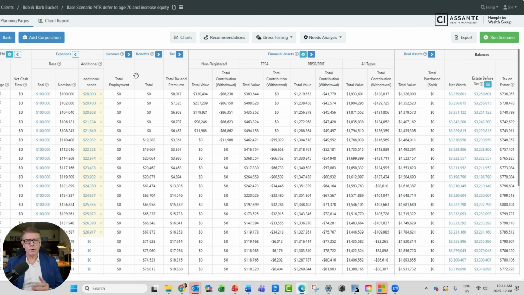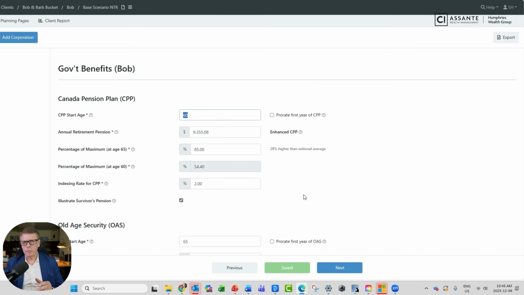So if we want to take a look at their expenditure levels over time, I'll show you the expenditure chart just in a minute. And in the initial models, Barb and Bob wanted to start their CPP benefits at retirement at age 60. And so that's what we've modeled for them. Now, in subsequent models that I'm going to show you, we altered that particular decision. But in the model I'll show you right now, they started CPP benefits at age 60. Bob is at 85% of the CPP maximum. And if we go to Barb, she's at 50% of the CPP maximum.